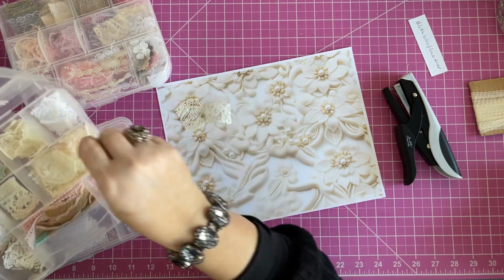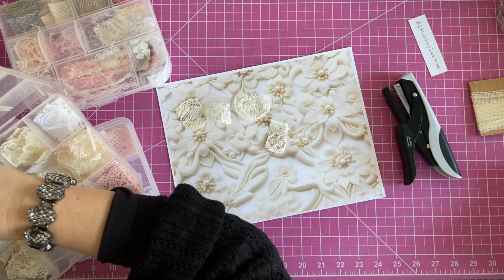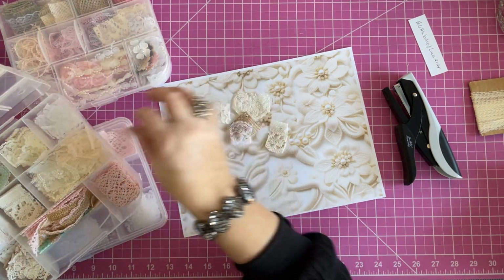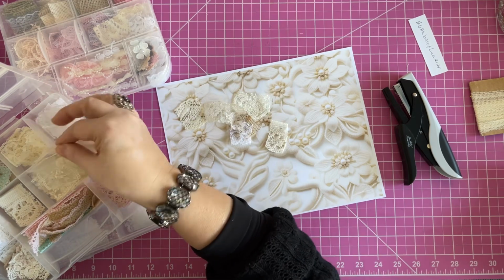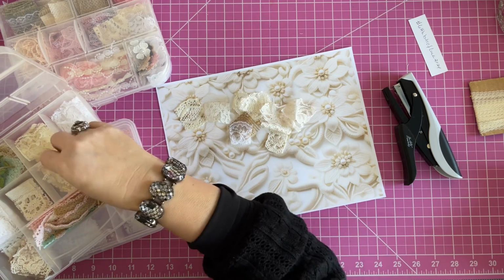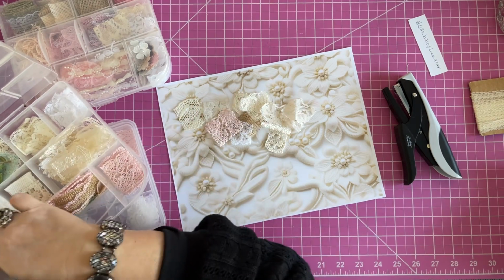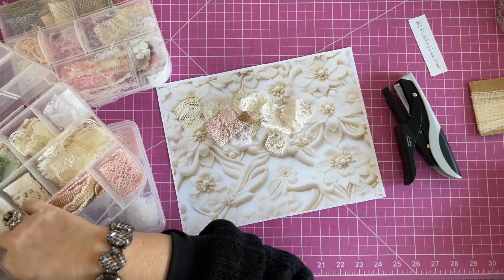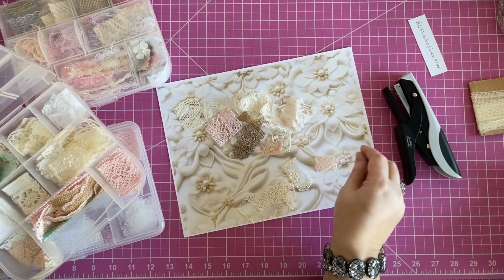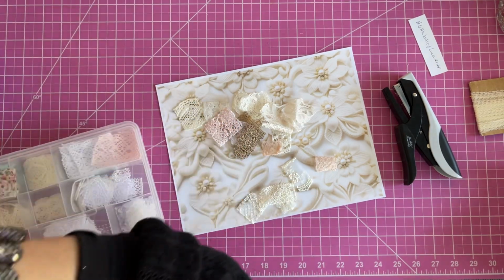I'm just going to throw out some things that I think I want to use, and then we'll work on them all together. These are just little bits of lace, which is what Cori had intended for us to use. There's a little bit bigger ones. I need a couple bigger ones. I can also go to my lace jars, easy peasy. I'm just grabbing bits. The bad part is if I don't use them all, then I have to figure out where these go. I might not be real happy with myself in a minute.